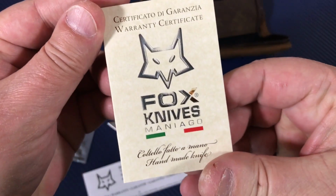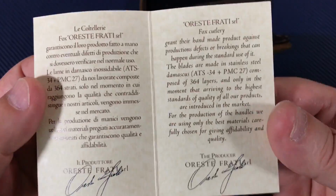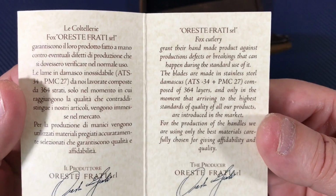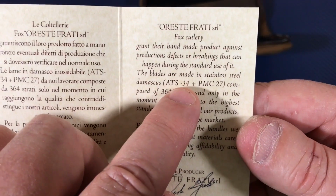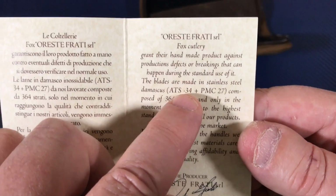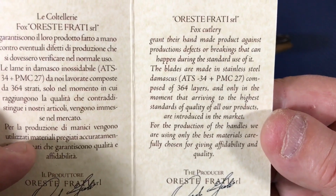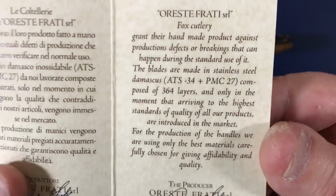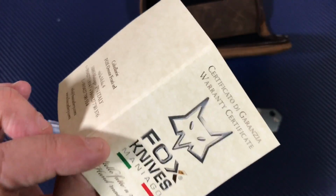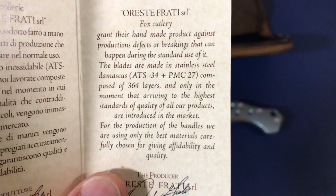Next, Fox Knives warranty certificate. And they have it in English as well. And, well, okay, ATS 34. So there is another Damasteel that is RWL 34. This is ATS 34 and PMC 27. So I'm not going to argue with the manufacturer when they put it right in the pouch here. 364 layers.